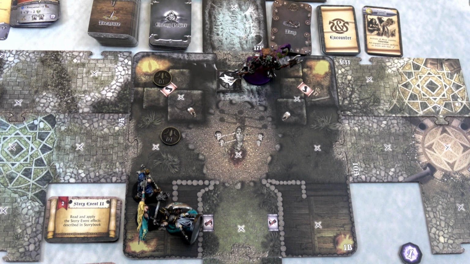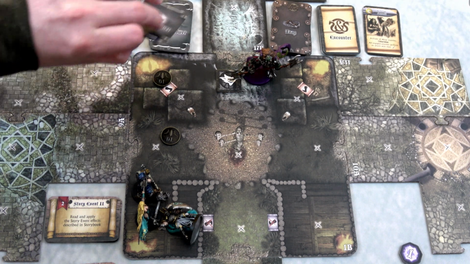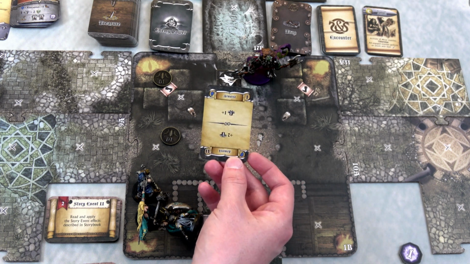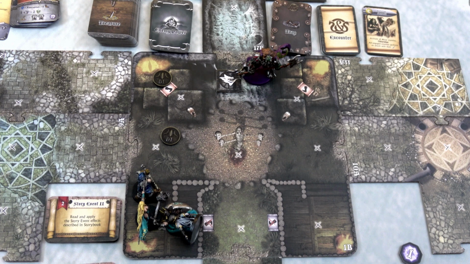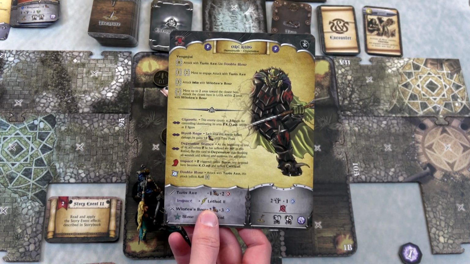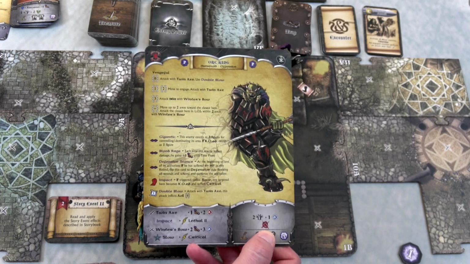Hope you guys are excited. We are going to take on the Orc King. I did forget one thing in the last video, and that is I didn't draw an enemy power for him. So let's go ahead and reveal it. Oh yeah, okay, he's armored. He has plus one armor. That means right now on his offensive side, he has three armor, and he'll roll one blue die, and he's immune to stun.